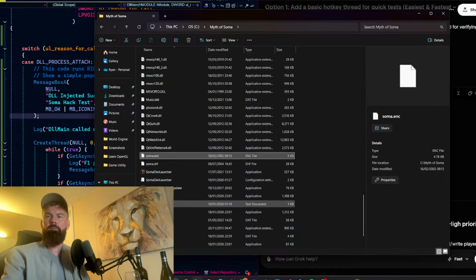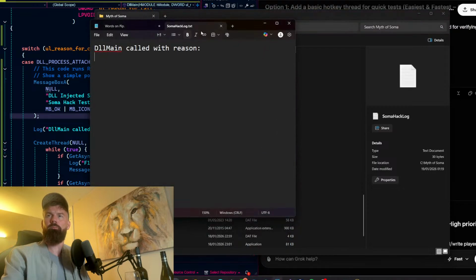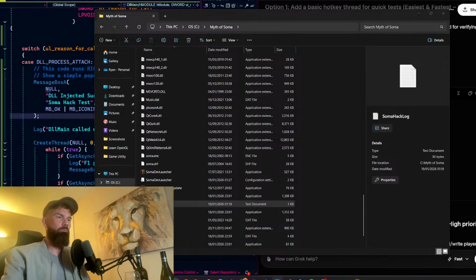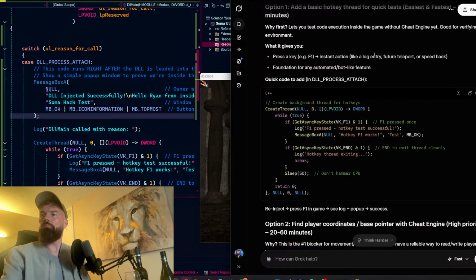I feel like that might be missing something. Yeah. Quick code to add in DLL process attach.